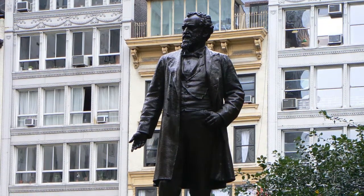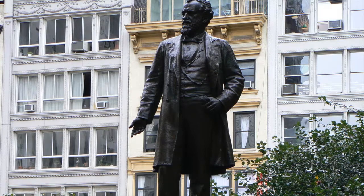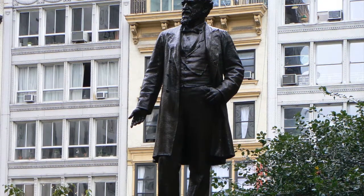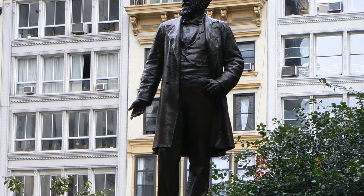His other hand, his thumb is tucked into his pocket, and that shows that he is very casual, very confident about what he's saying. It also could show that he wants to relate to the people and appear less imposing and intimidating, even though he still gives off that aura from his face.